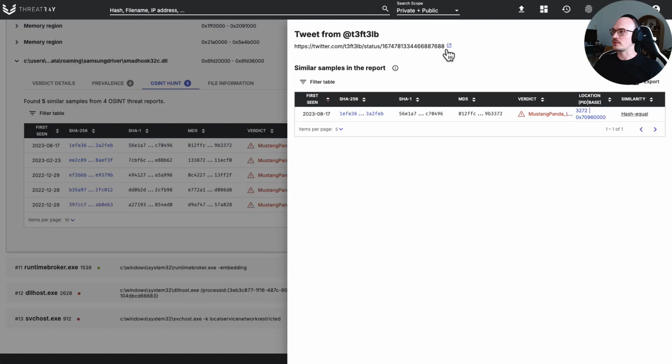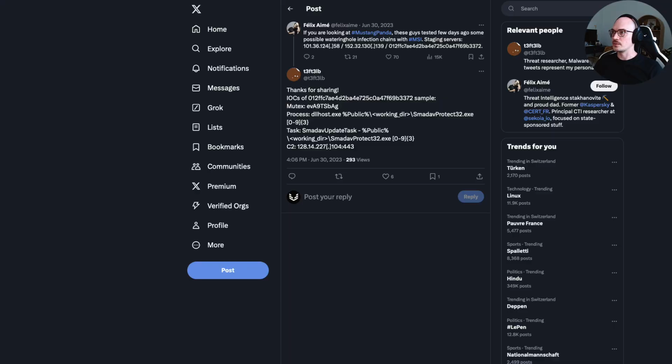So if we open this tweet here, we can see that this is the hash of the original sample, talking about some IOCs, and related to that, there is a mentioning of Mustang Panda. So there seems to be some sort of relation between what we're looking at and this Mustang Panda group, right?